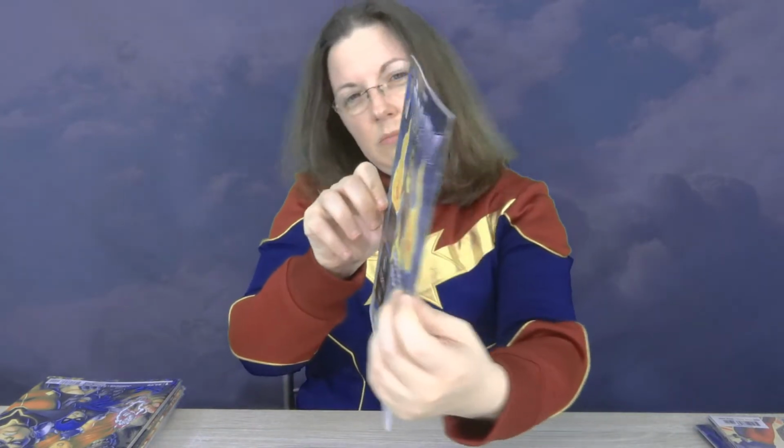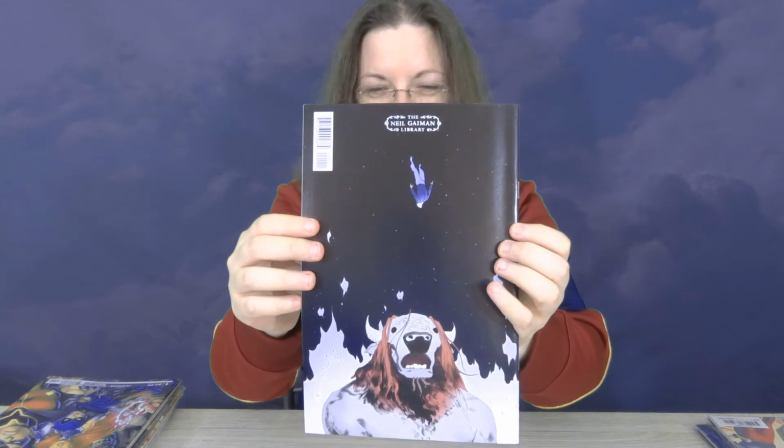And it actually says annual as well, so maybe that's why it's so heavy, because this is a big issue. I thought I'd undone all of these, clearly not. It doesn't feel any bigger than usual. That's a good pickup for me, because it's a favourite character and a number 1 and a variant and an annual. 4 in 1. Underneath, issue 1 of American Gods, with a slightly strange back cover going on there.